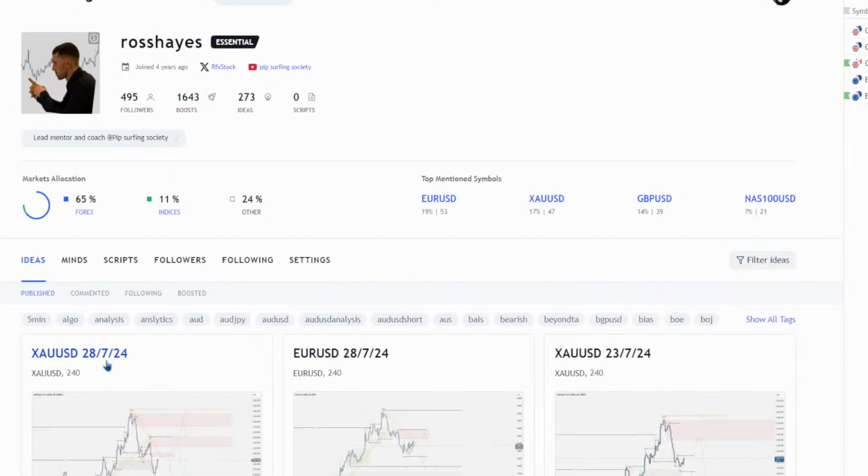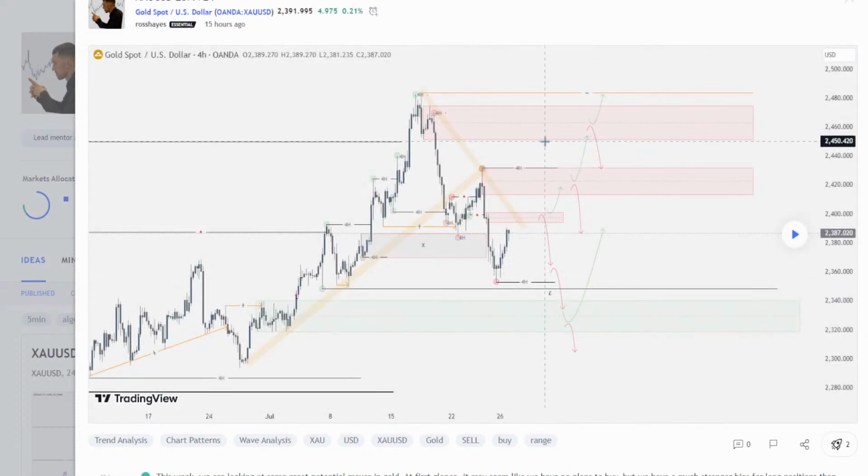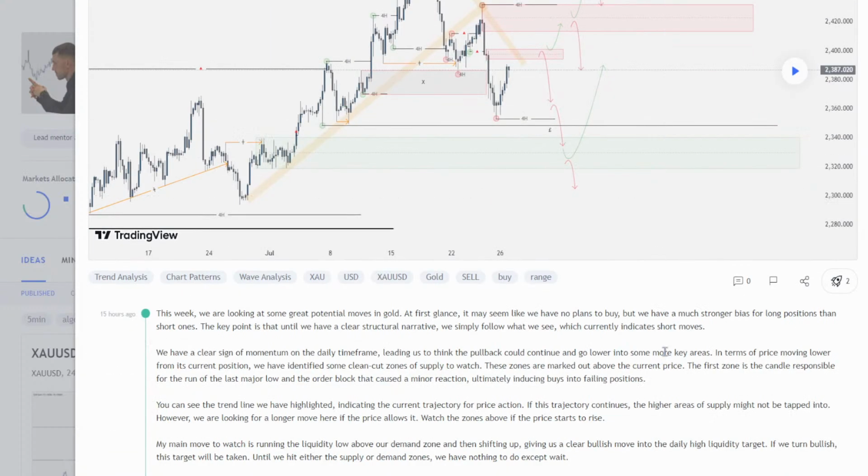So let's go back over now to gold. Gold is the second pair that we gave out. And you can see again, we gave this out 15 hours ago. And gold is one of those pairs that looks like we're trying to focus on one side or the other, but we're not. It's a very neutral bias. All of these markups are very neutral. Even if we have a more short-term outlook, or we'd prefer to go short, for example, doesn't mean that we won't long it.